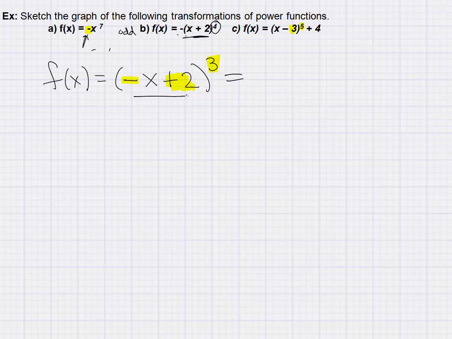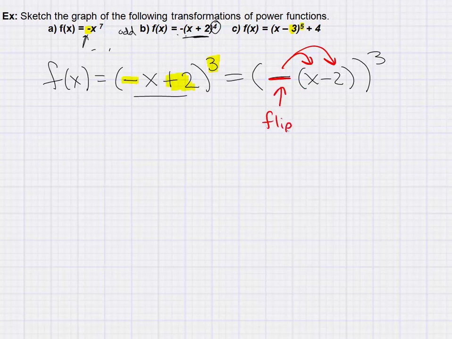And that's the problem with the way we're seeing this. So if I write it this way, negative x minus 2 to the 3rd. If I distribute this negative in, it's still -x and a plus 2, but now my entire inside of my function is multiplied by a negative. That's the way I need to see it. So what is this? Negative inside, I have to flip over the y. And this -2 inside means I have to move to the right.